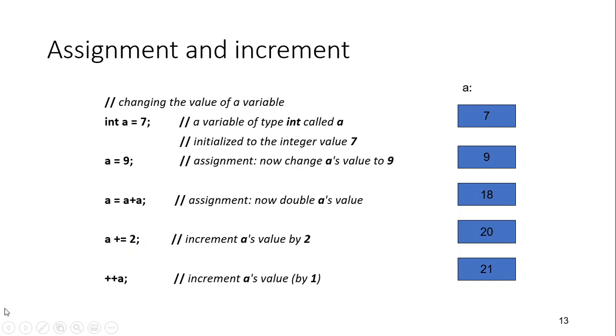ये 20 हो गया. This is increment a. Increment increments a by only 1. So this is the increment operator. It increments the value of a by only 1. So similarly we have decrement operator, minus minus a. It will decrement the value of a by 1. अच्छा, increment operator, it is a unary operator. Increment and decrement, these are unary operators. ठीक है.